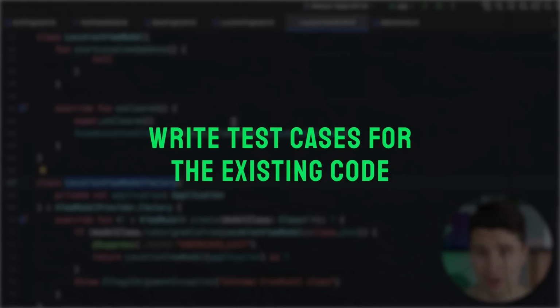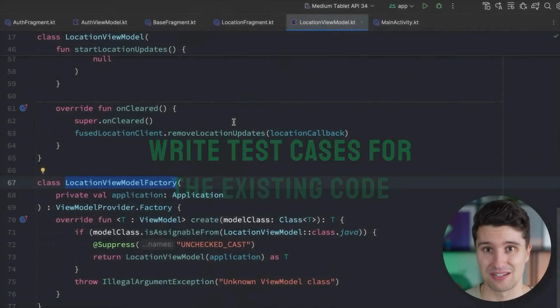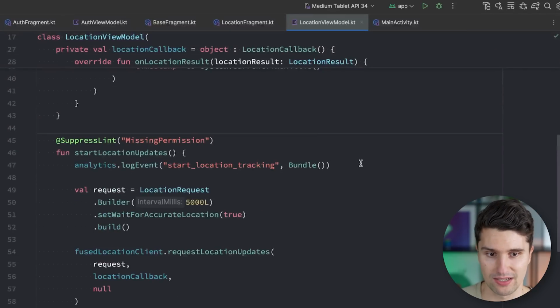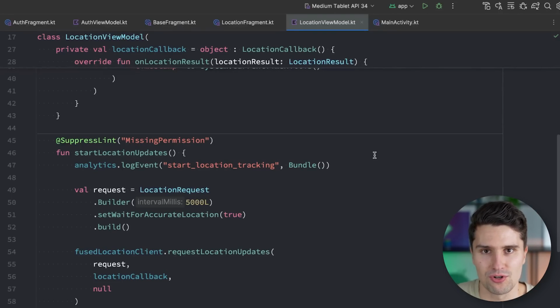It's not always easy to write test cases for such existing spaghetti code, but if you can write tests that just verify behavior, on the example of this app, for example, that locations are being tracked in the right interval after the right trigger. So once we accepted permissions, for example, then this piece of behavior, what kind of problem your code is about to solve, is independent of your actual source code, because also after refactoring your code, the behavior should stay the same. You still want to do the same thing.